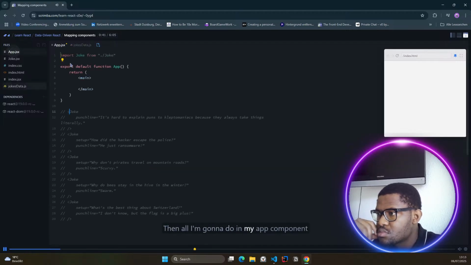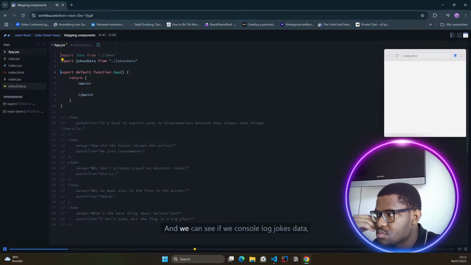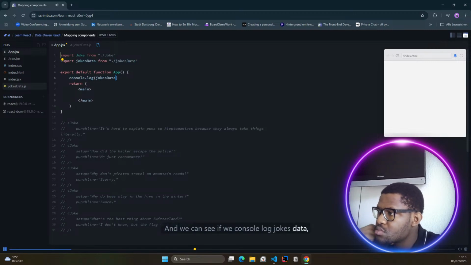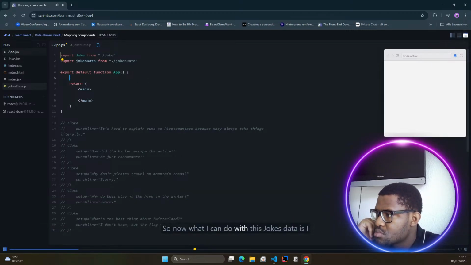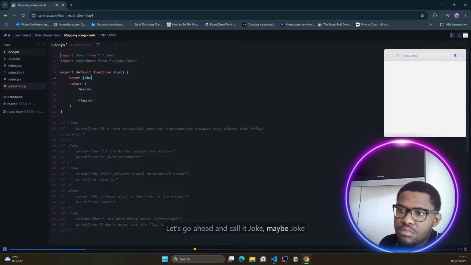Then all I'm going to do in my app component is import jokes data from that file. And we can see if we console log jokes data, then we do successfully pull in the array of joke objects. Great. So now what I can do with this jokes data is I can create a new array of elements. Let's go ahead and call it maybe joke elements.